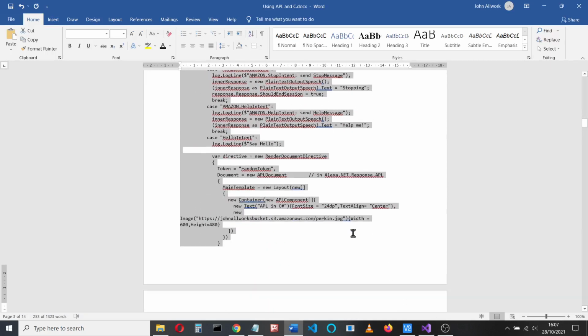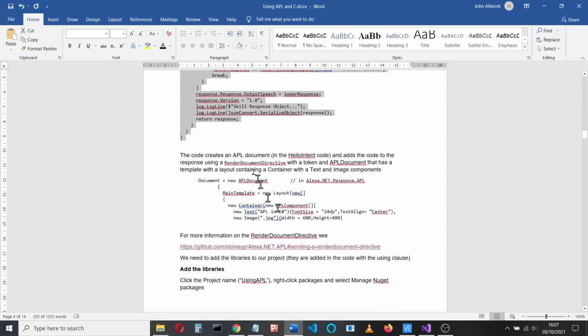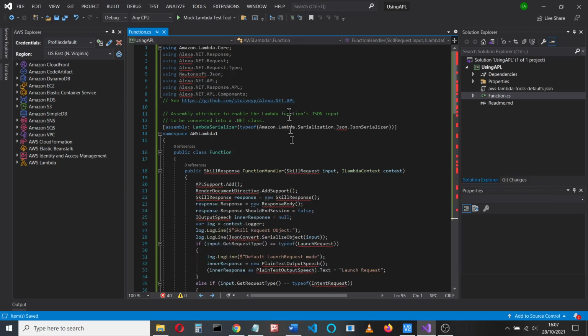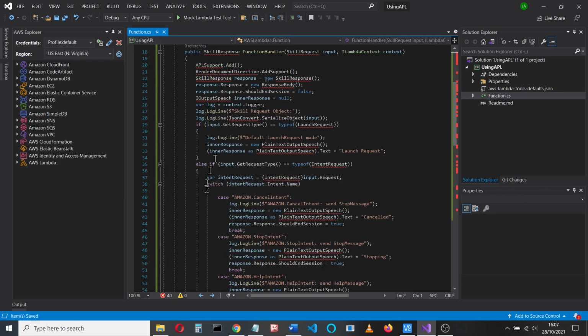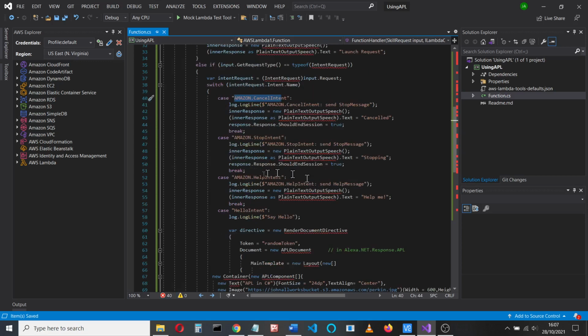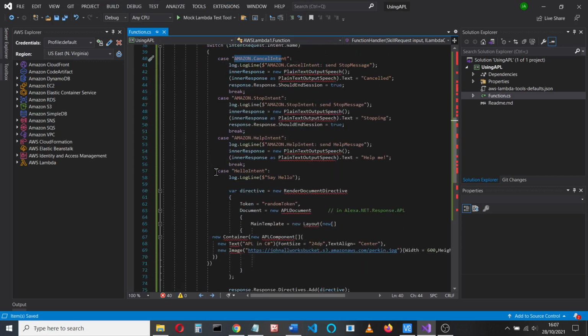If we just want a quick look at the code, I'll show you what the relevant bits are. We've got some extra libraries up here which we'll need to add, but the relevant code here is where the Alexa comes in. Here we check for the intent, and these are the standard cancel, stop, help, and I've got an extra intent here which we'll have to add in our developer console.